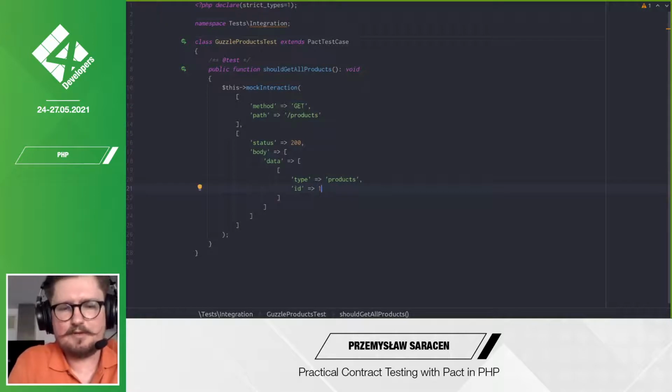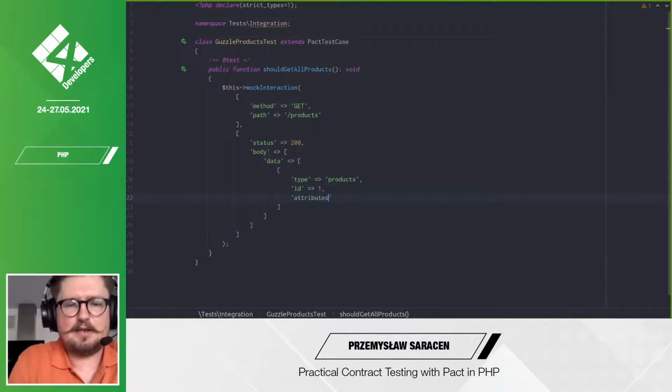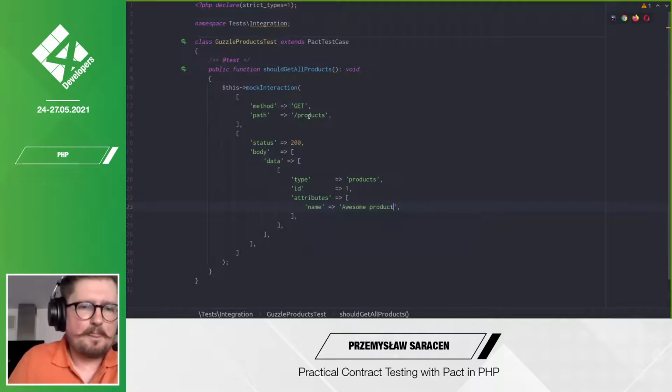For example, let it be an integer ID. And also we will require some attributes. Let's go with a name. Let's call it an awesome product. And that's everything we need for now.